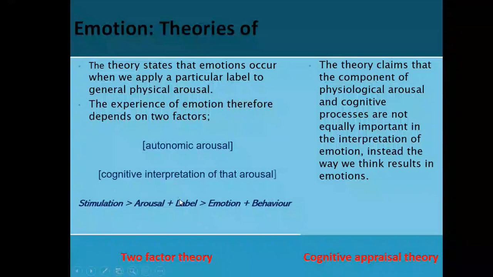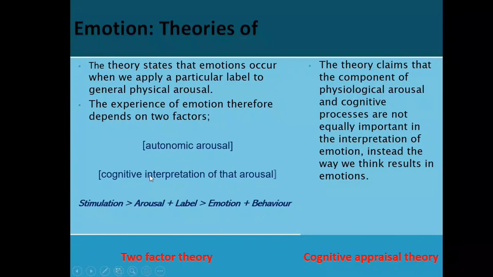Once you label, it is whether danger or you are safe. After labeling it as a danger, you become emotional. We can now see your emotions. How do you see your emotions? Like I've said, it's either you cry or you sweat. Then behavior. Behavior is a decision that you take. The decision is either run away or you fight the lion, if you have those means. Step by step: stimulation, arousal, label, emotion, and behavior. We call them two-factor theory. Two-factor theory: autonomic arousal and cognitive arousal.